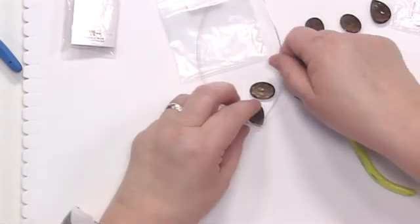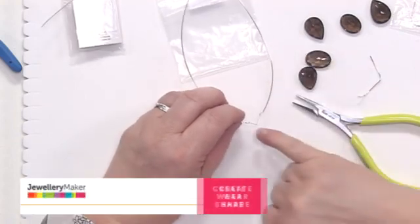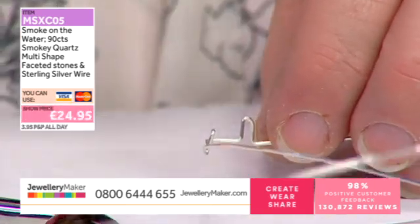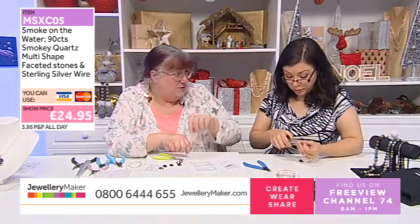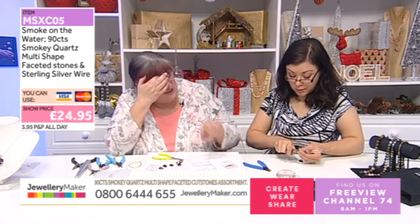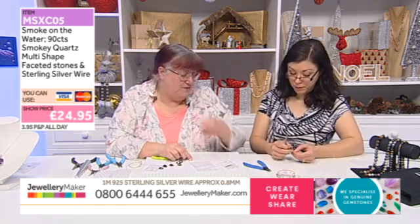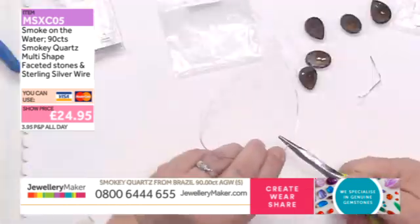So we've now got our prongs for the base, and here's a point in case. Because I've used the different pliers, you see how different those are because I used that to size one and not the other. Always push, don't pull your wire. Because when you pull it, you'll get a curve more so than if you push it. The further you push from right at the point of contact with your pliers, if you pull from further down, you get a curve. So I'm going to straighten this out.